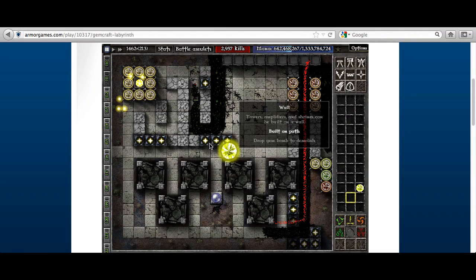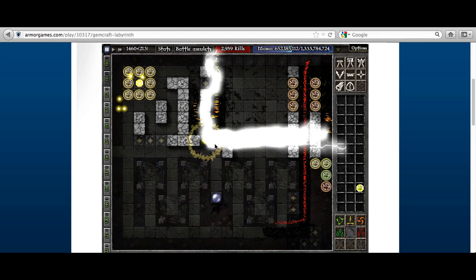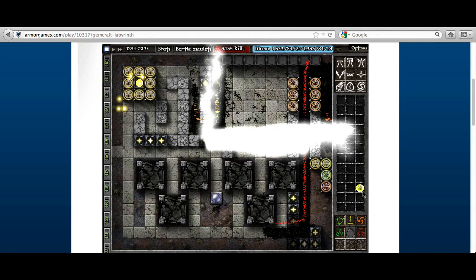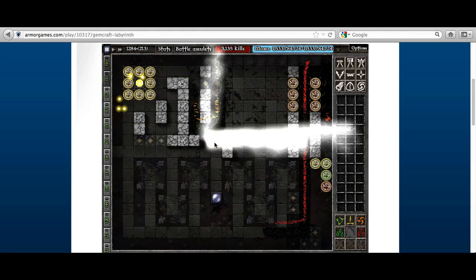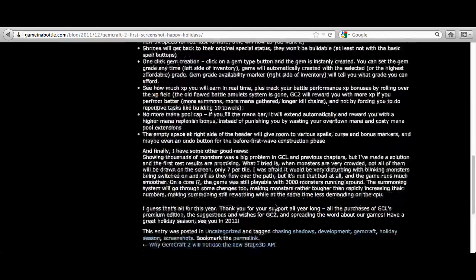I saw that implemented. A lot of people saw that implemented in Desktop Tower Defense. You can undo pretty much everything that you do before you send the first wave or start the game and not lose any sort of currency you've built up as a result. It's just smart. I wish you already had that, actually. It would have been good.